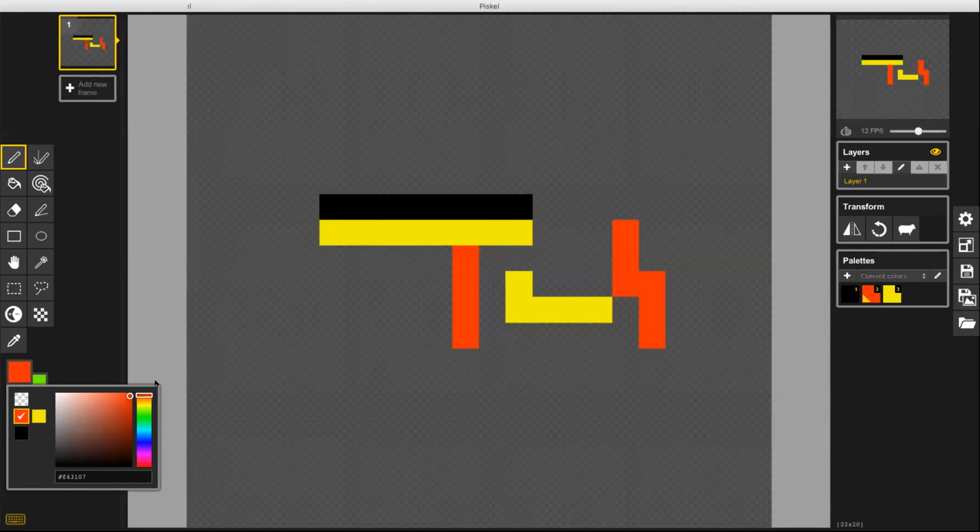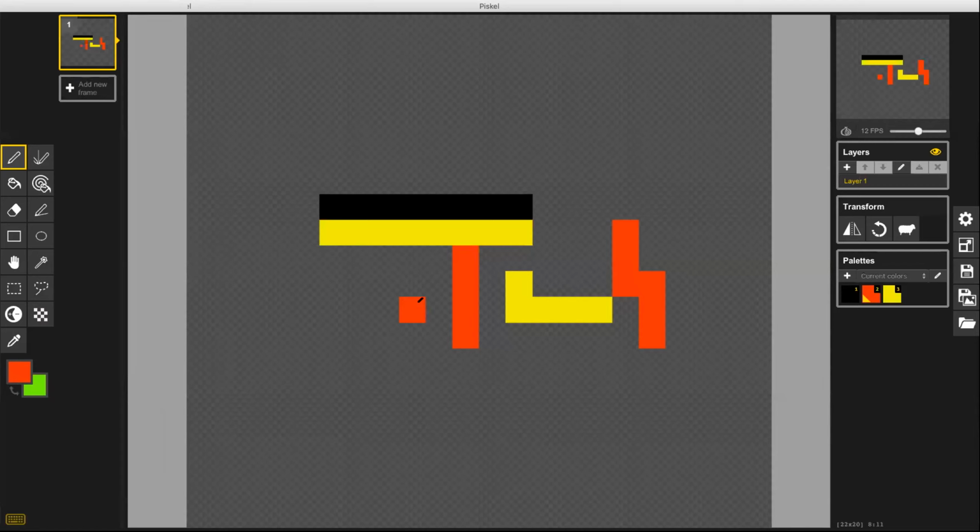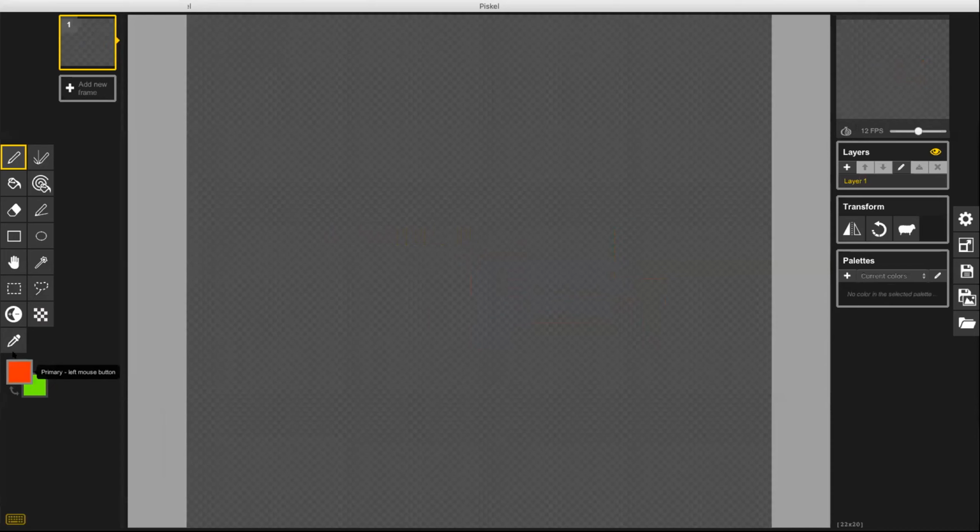So that's also a good place to remember where all your colors are if you want to go back to them quite quickly. I'm just going to go backwards here and remove everything. We'll stay in red. This tool is the vertical mirror tool. It actually is quite useful, particularly if you want to draw symmetrical shapes.